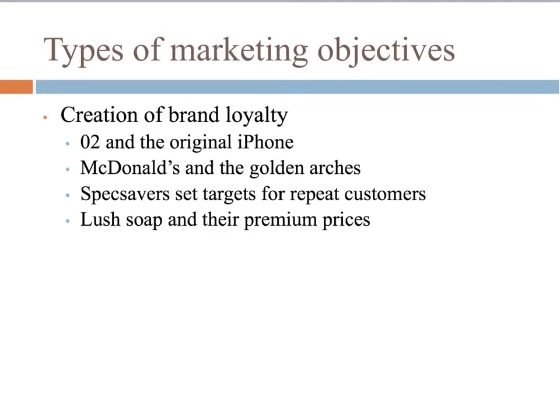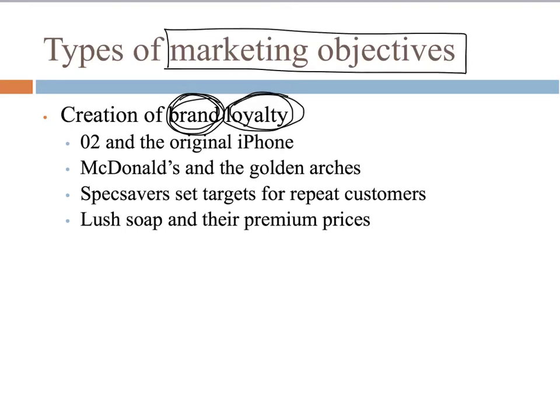Another objective could be to try and create brand loyalty or goodwill. So say for instance Nike is a brand, and loyalty means that we stick to it. So it might be that the marketing objective is to create people who want to stick with a particular brand. A really good example is O2, when the iPhone originally came out, negotiated an exclusive agreement with Apple that allowed O2 to be the only network provider for the iPhone. The hope was that people would stay with O2 because the iPhone was worth it.